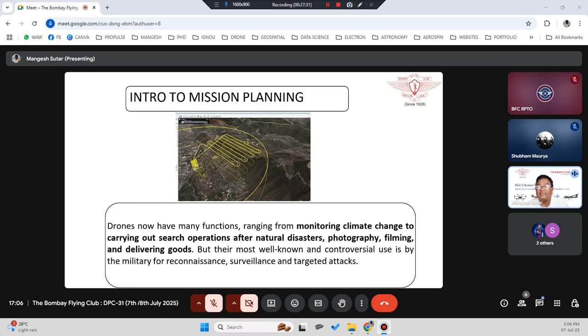Similarly, even the air taxis which are planned, like in Bangalore there was testing, and a service was started. Those air taxis will also fly autonomously. There won't be a pilot inside the air taxi. Okay, it will be auto. You just go, take your seat and sit. It could be a 2-seater or a 4-seater. You just go and sit inside that aircraft. After everything is set, it will lock the doors and automatically take off. It will go to the destination, it will land, and it will open the door. So everything will be autonomous.